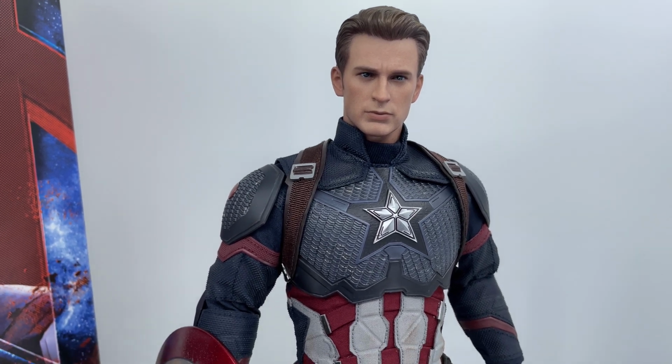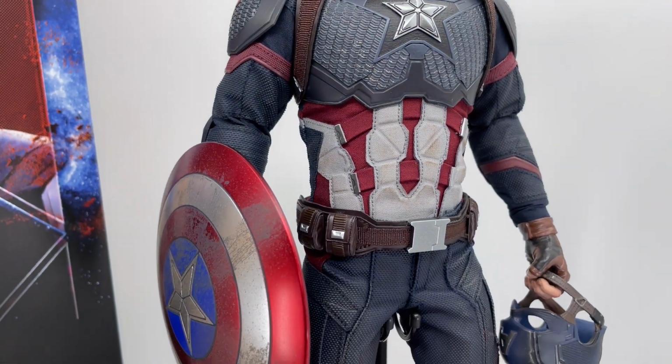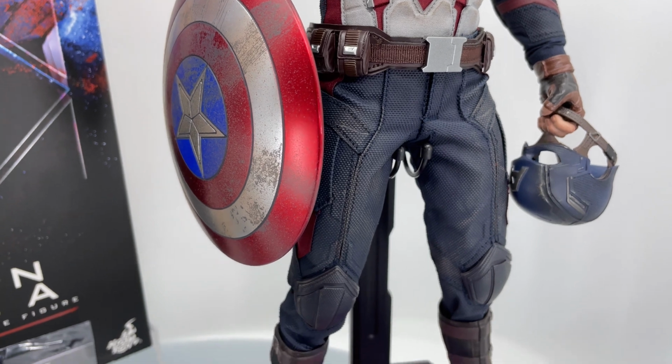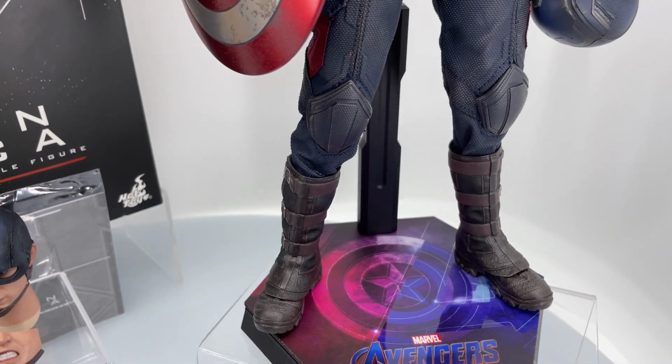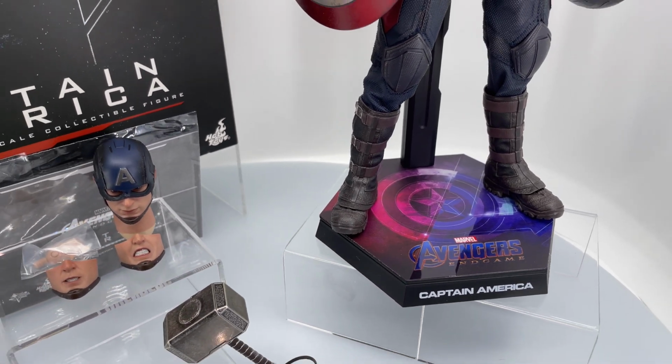He's a beaut. With the brown leather jacket and the army helmet that he rides in the first Avenger Captain America. But yeah, what a honey of a piece.